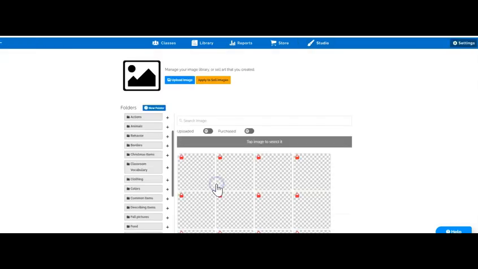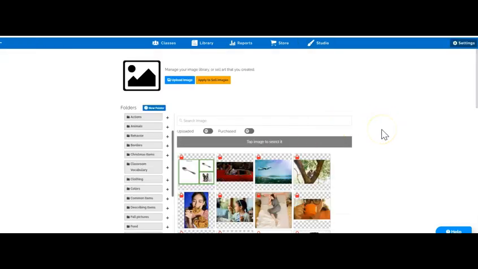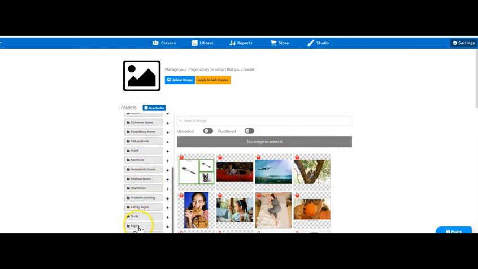So let me show you how to add images. And like I stated before, it's really important to plan what you're going to make. I usually make a spreadsheet where I list the questions or the SDs. Then I pull together the pictures I want and add them to my images. I have them separated into folders so I can use them for future use. And I have quite a few.